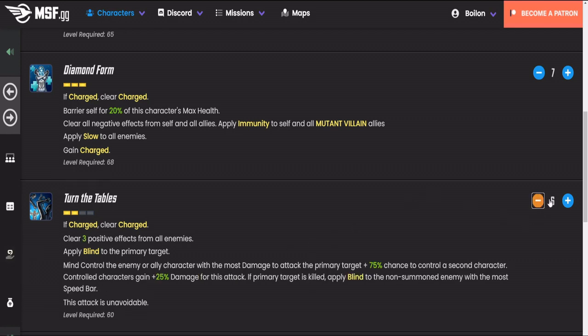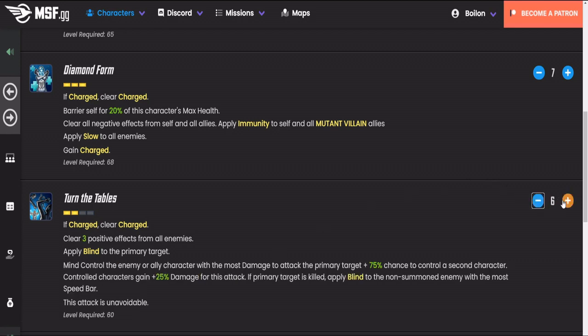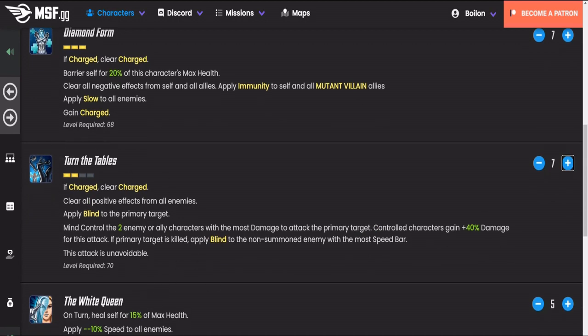Now going from 6 to 7, you're going to go from 3 positive effects from all enemies to all, and then you're going to get a guaranteed second mind control, and it's only a 75% chance to control a second character. So this, and extra damage as well, I think, is probably a good choice. Honestly, she has quite a bit of good choices for T4s. I think I would personally do the diamond form first, and if you have some extra, because 3 positive effects, I don't know how frequently in war anyways characters are going to have more than 3 positive effects, but I would put this as maybe like a secondary T4 above the diamond form.